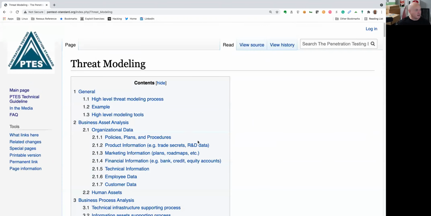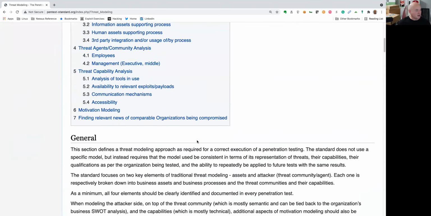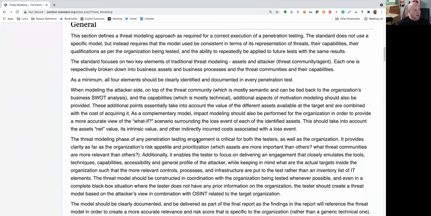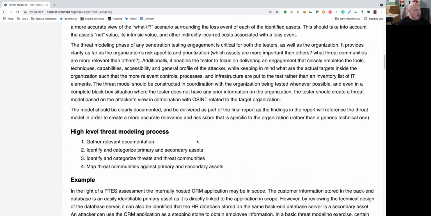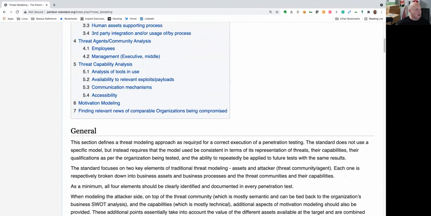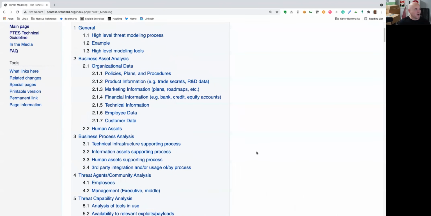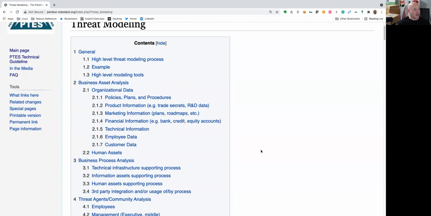So your threat modeling, this gets a little detailed there. If you're getting into pen testing, I would recommend starting to learn threat modeling. Some of your web app pen tests and basic network pen tests, sometimes you're not really doing threat modeling, because you're looking for the threat vectors, and some of these things are pretty common. You're testing a Windows box, you have a good idea of those.